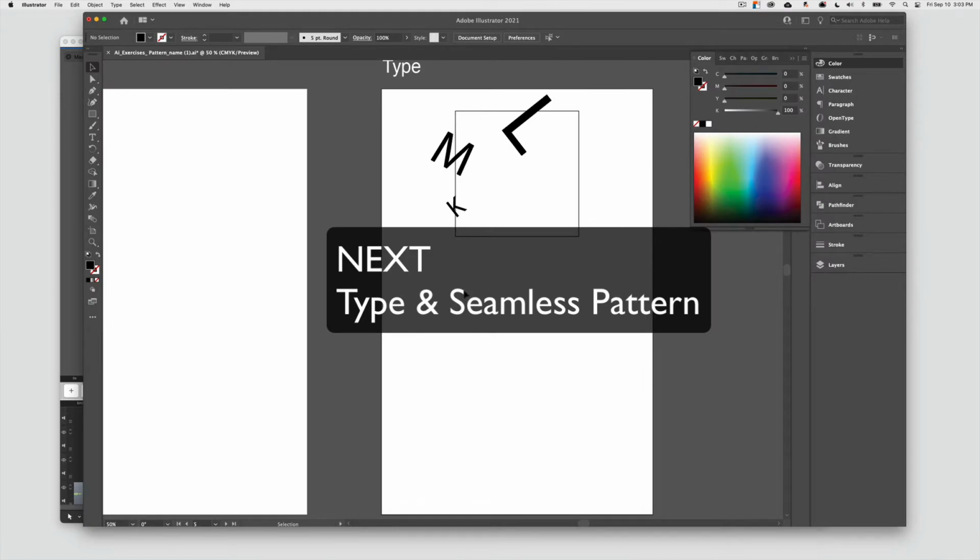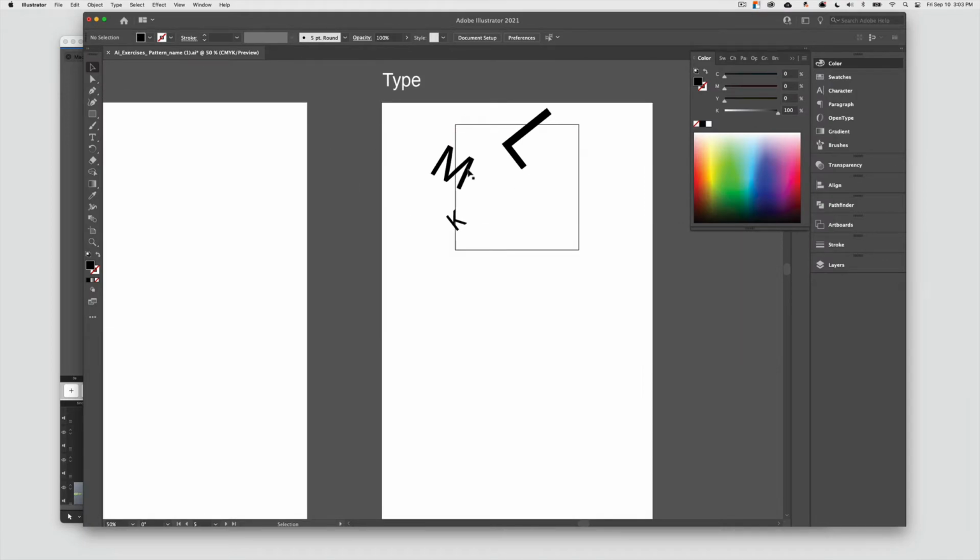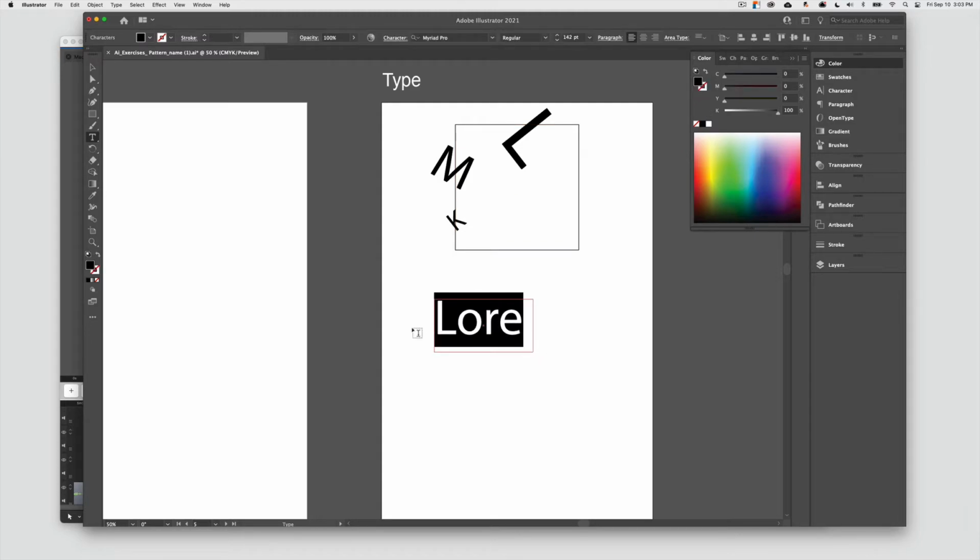All right, let's talk type. So I set it up a little bit. Make sure that, again, you have an outlined box, that it's exactly 5 by 5 in dimension, and then make sure you're only putting your letters on the top and the left side.